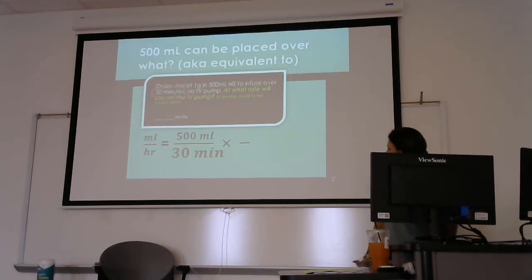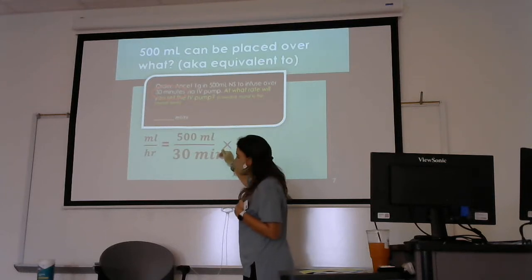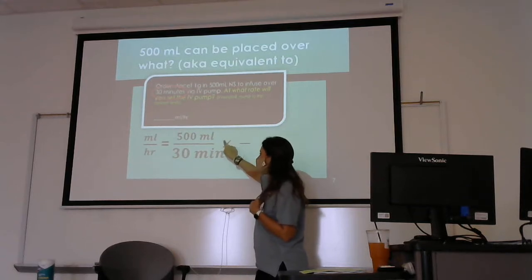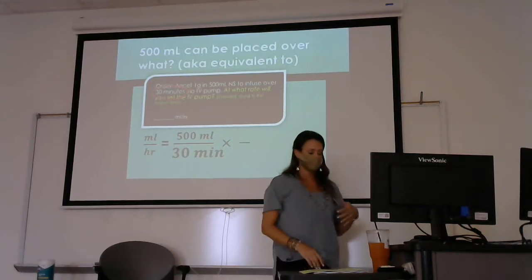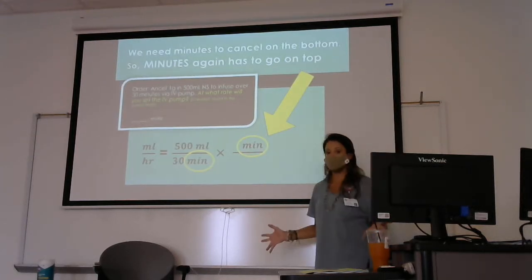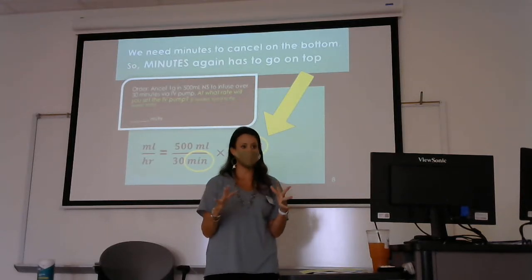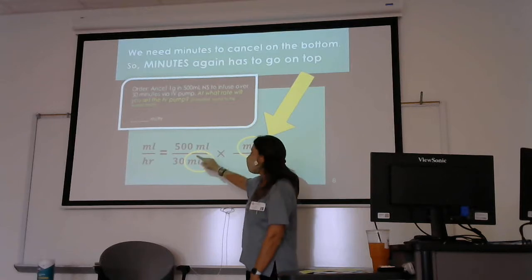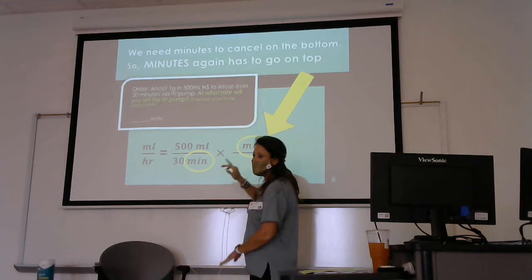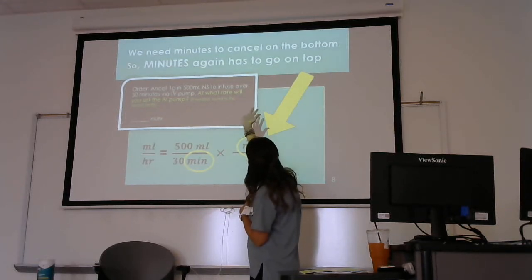Okay, after that, you reevaluate: milliliters per minute. Is that where we need to be? No, we need milliliters per hour. So that means we have to keep going. This X means keep going, or multiply. So, we already know the next step. You don't have to go to your problem like, where do I find it? No, it's a given. If minutes is down here, you have to put it right here, because these have got to cancel every time. Okay, so do we even have any minutes up there to put?